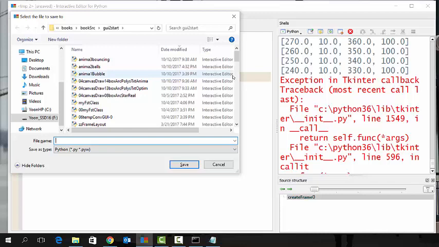Okay, frame. When you make a frame, there's a frame size. Of course, there is a root, the entire window. So this is a root, and this is a frame.